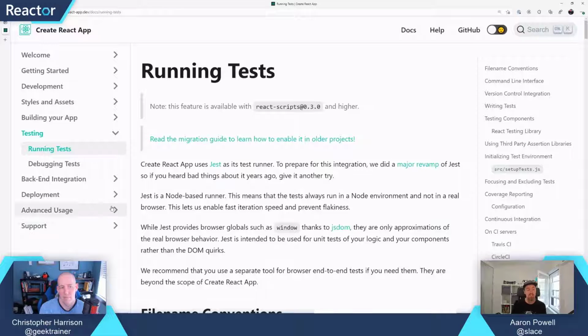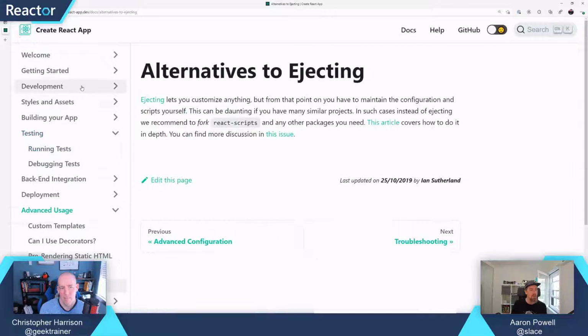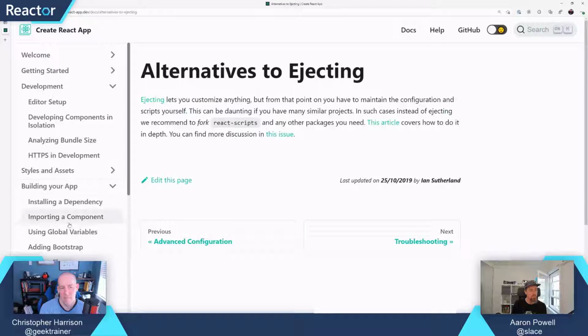But if that's the case, there is an option that, no, hang on a sec. It's under, I think, one of these sections. There's a concept in it called ejecting. I can follow that link there.